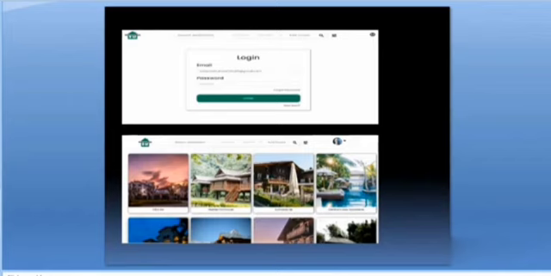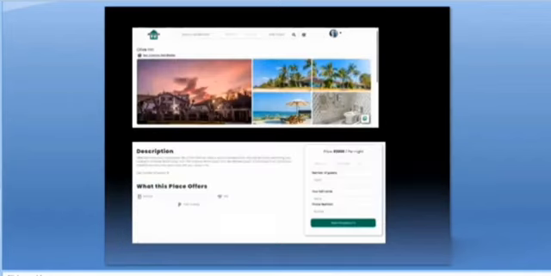And coming to the next slide, which is the property listing and the details page. This slide shows two important parts, the property listing page and the property details page. On the property listing page, users can see a collection of available accommodations. Each property card displays a small image, the property name, price per night, and a view details button. This layout helps users quickly compare multiple options before choosing one.